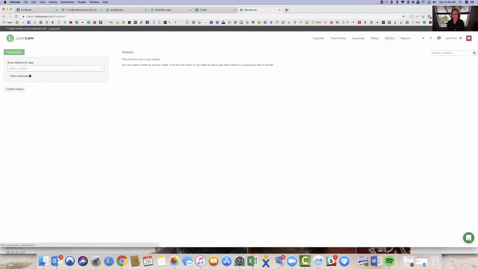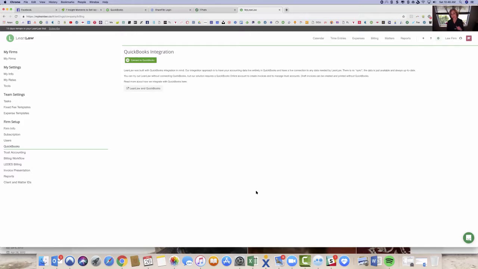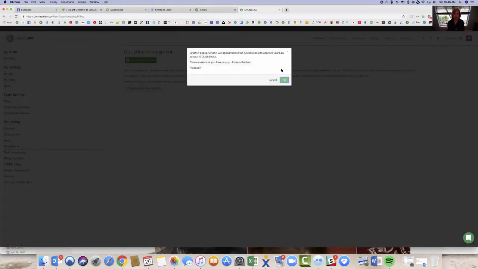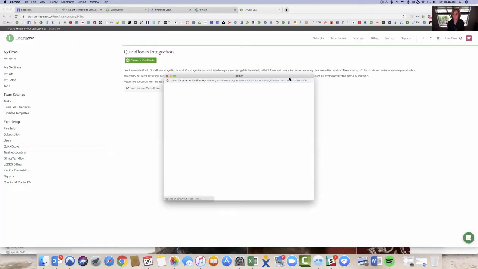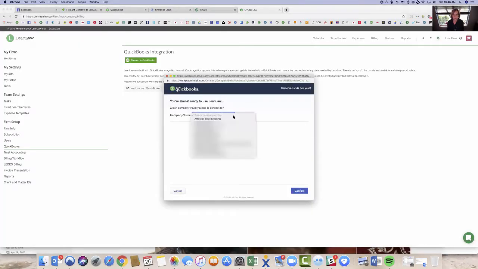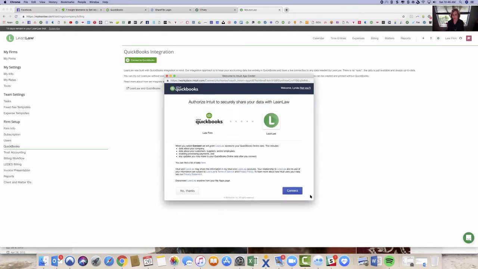There's a lot of things in your settings. So really our first step after we set up the account, obviously putting all the information into settings, the next step is to connect this to my QuickBooks account. So I'm going to connect to QuickBooks. And hopefully I don't have the pop-up problem. I'm going to select my firm here, and then I'm going to look for my law firm. It's an L, so I've got quite a few accounts here, so maybe it's further here, and here it is. So I'm going to select it, and now I'm going to confirm it. It's that simple. Hit connect.